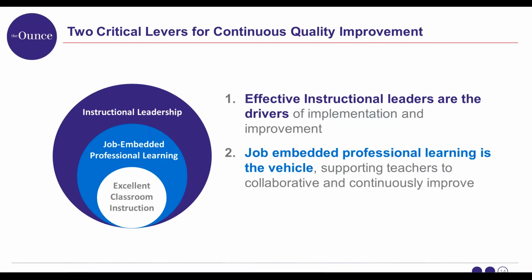While all five essential supports are important to child outcomes, it's helpful to think about two of them as critical levers for improving the others. I've spoken a little about strong leadership as the driver of implementation and improvement. The other is job-embedded professional learning, the vehicle for that improvement. And that's a new term. It includes the collaborative teachers essential support I just talked about, teachers working together, learning together on the job to improve teaching and learning. How many of you are familiar with that term?